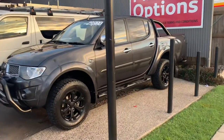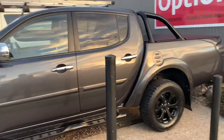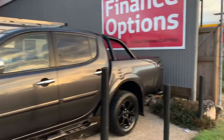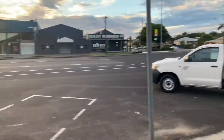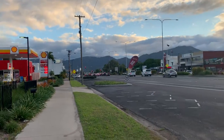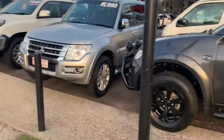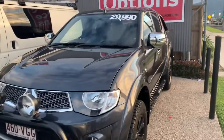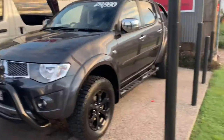Good afternoon, Marisa and Jack here at Pacific Toyota in Cairns, just doing a virtual tour for you on our 2014 Triton GLXR Black Edition. We are one of two premier used car locations here on Mulgrave Road in Cairns, at 77 Mulgrave Road and 235 Mulgrave Road. We also have our brand new Toyota and Lexus dealerships and service and spare parts department. We recently won the gold award for Toyota used car dealerships, making us the number one Toyota used car dealership in Australia and the only dealership to win that award. We also won bronze for our finance and insurance departments.